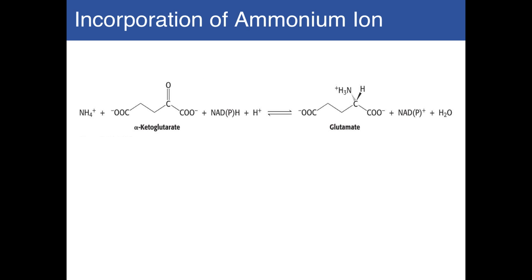Where do we see alpha-ketoglutarate? What cycle? The Krebs cycle. Yep. We can use NADH or NADPH as cofactors, our coenzymes, and a proton, and we're going to make glutamate by adding that ammonia group here, and then we oxidize this NADH, and we make water. So what kind of reaction is this if we have water here? It's a condensation reaction.